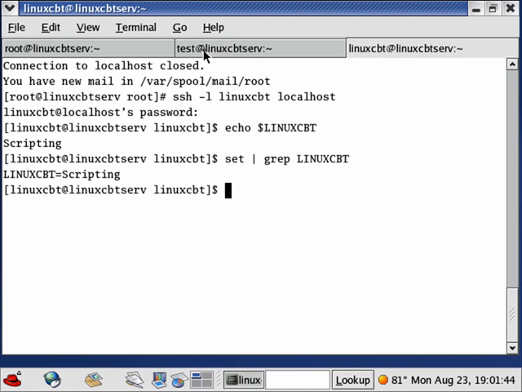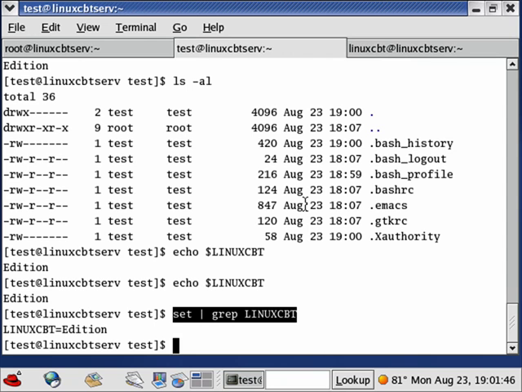Let's show you how to append a variable. It's quite simple. These are really the basics, but this impacts your scripting because it helps you to debug when necessary, since debugging is a fact of life. It helps you to debug your programs or your scripts much quicker if you know what's happening where and when on your system. So we're logged in as test.